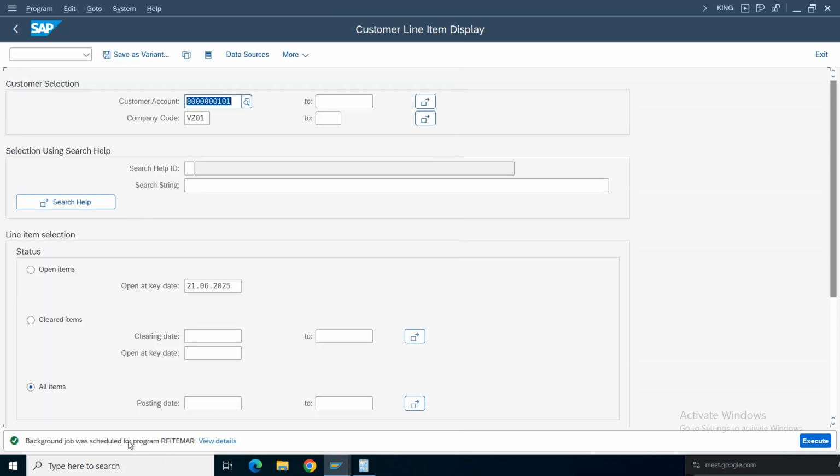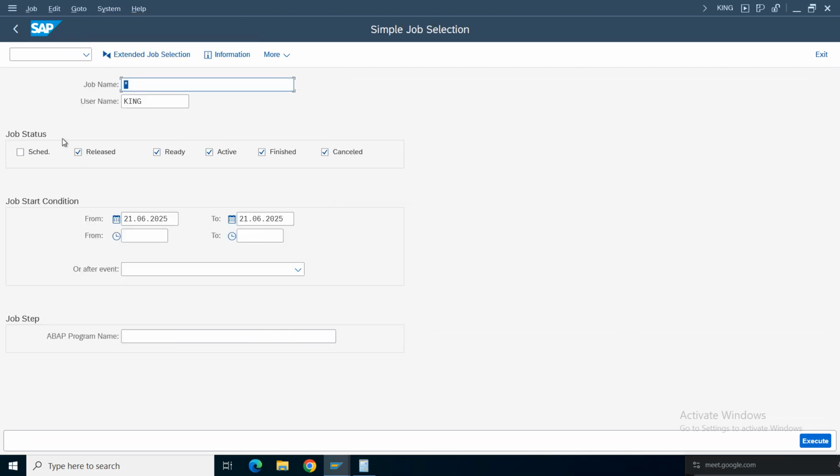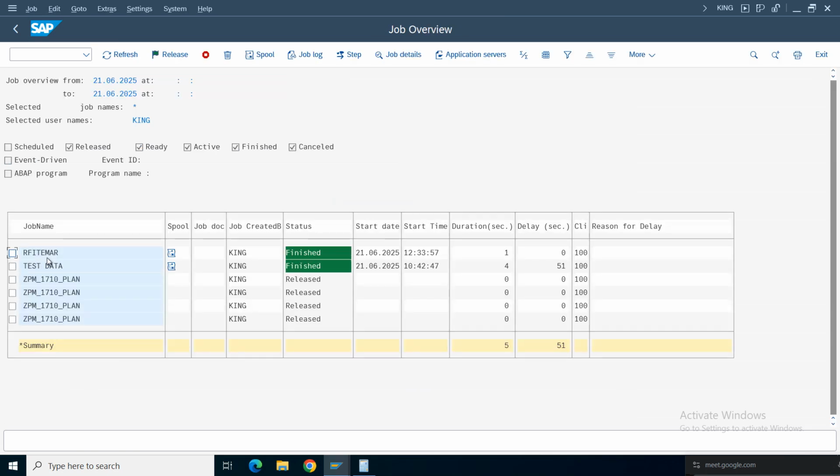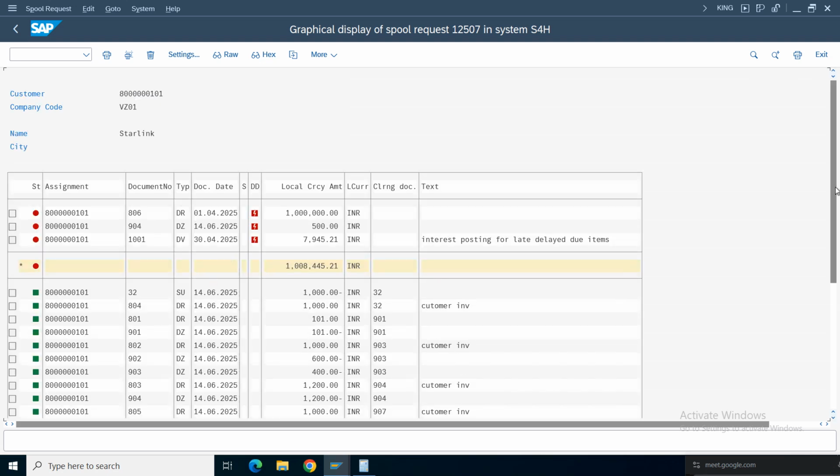Program r fight mar, system services, jobs, this goes to SM37. Job overview, execute. So see, write MAR, it has been generated, spool also. Select from here and go directly to the spool.